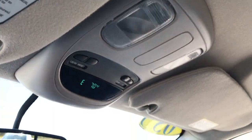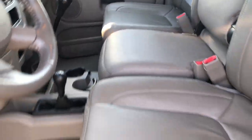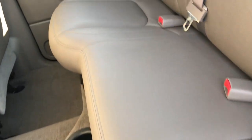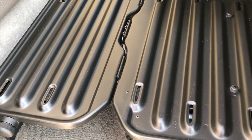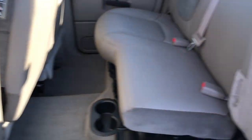Compass, temperature, and mileage display up there. The headliner is very, very clean as well. It has the 40/20/40 split bench seating. We'll take a quick look at the back seats and then check out under the hood. This truck is pretty much perfect all the way around — as perfect as an 05 can be. Sliding rear window. You've got the suede backs on these seats and the steel load floor, which is really nice for pets, boots, or tools. Underneath these are storage compartments on both sides — very clean in there as well. The back carpeting is absolutely perfect. Latch child safety system for car seats as well.